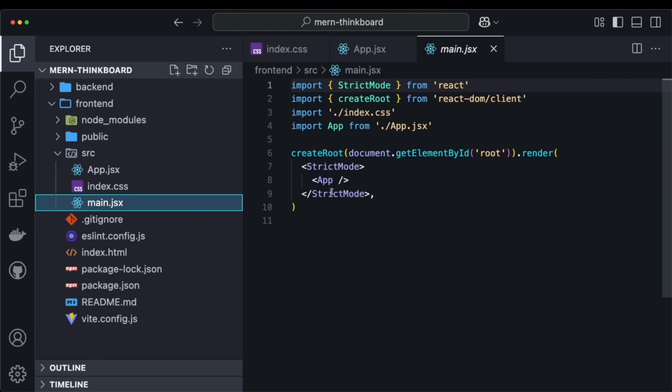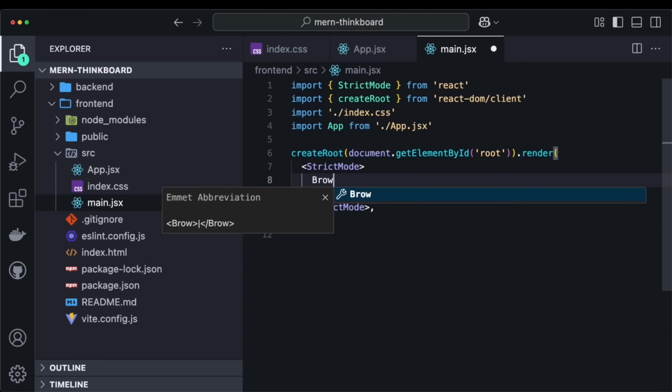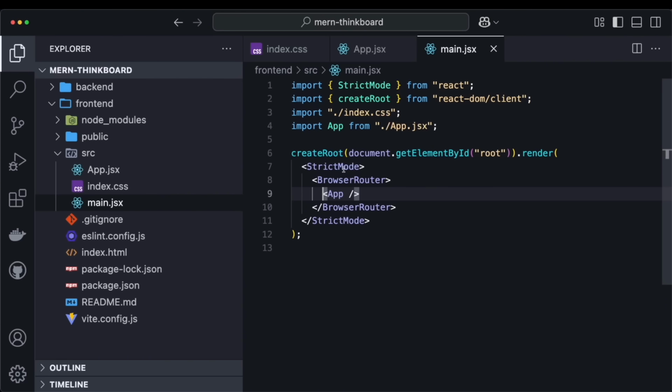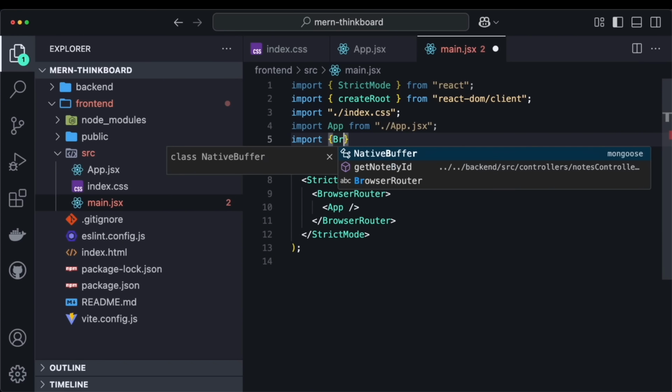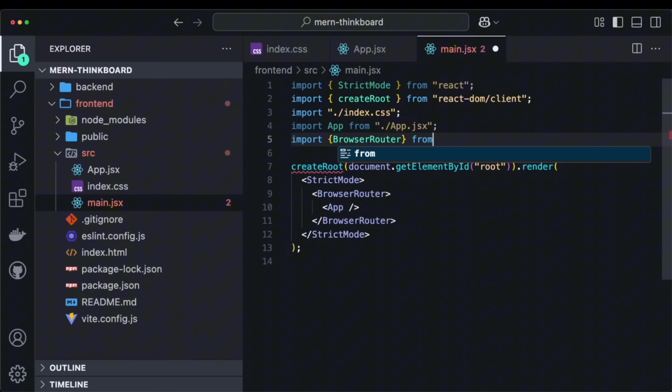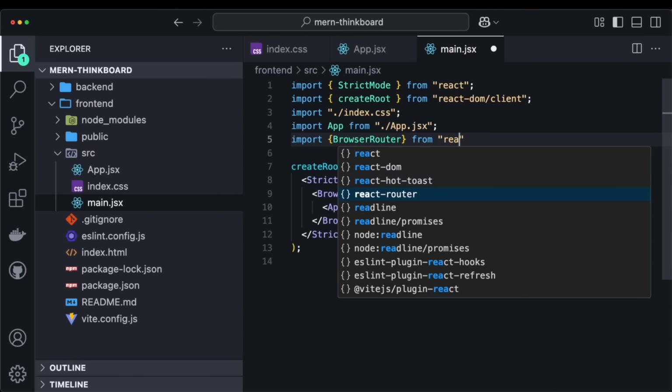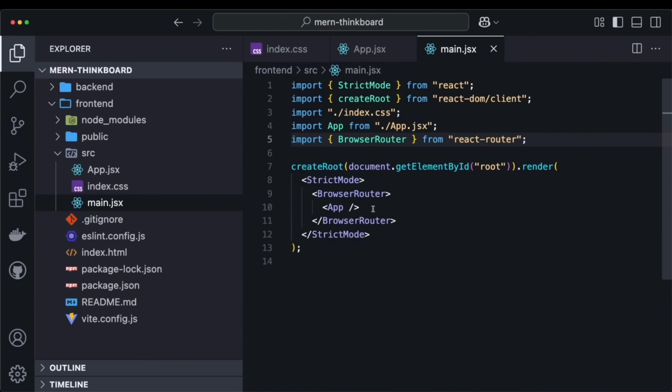Now under the main.jsx, we will wrap our application with the BrowserRouter. And we will import this from React router. Okay, now that means in our entire application, we can use the routing, right? We just wrapped our entire app with the BrowserRouter.